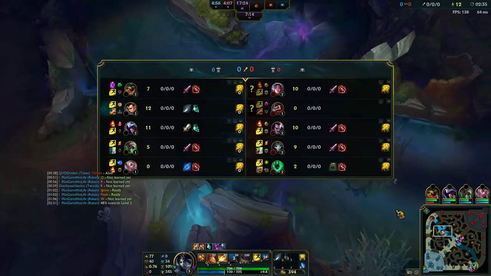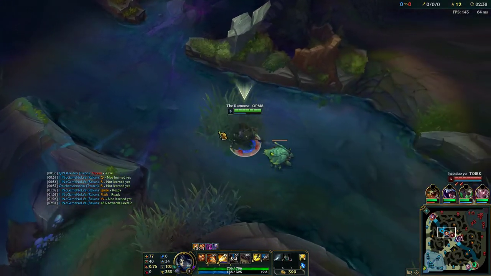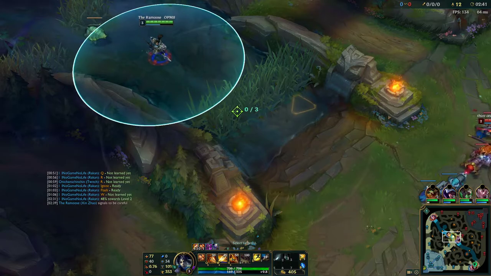I'm actually going to clear the scuttle crab right here, just so I have vision. Okay, Graves is right here, so I ping. I ward.